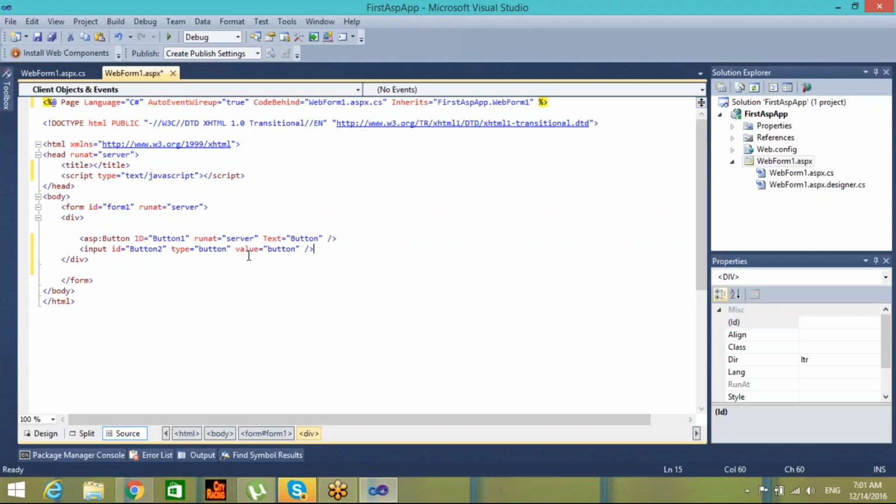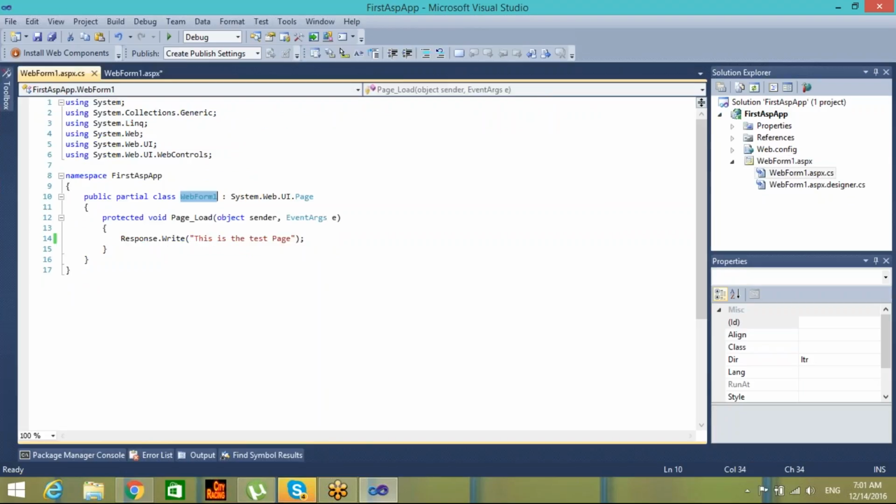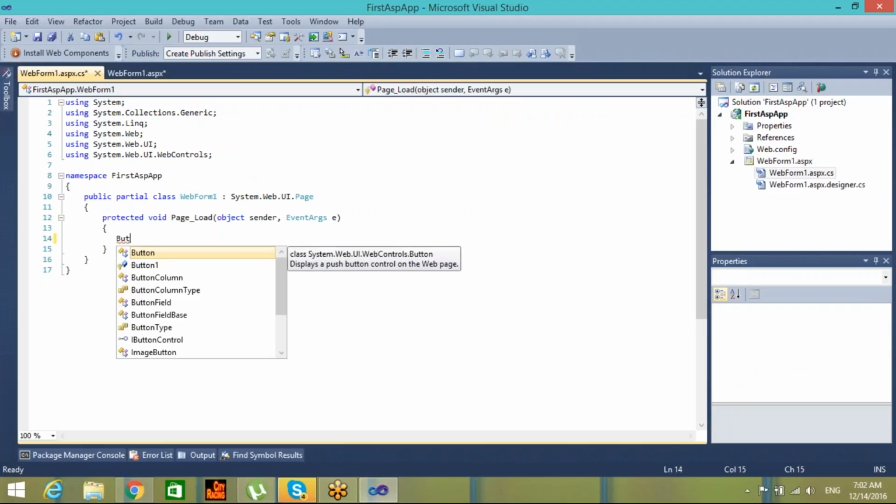Server side code we can use in our CodeBehind. So if I go to my CodeBehind and type button 1, we can see button 1, but button 2 is not visible.